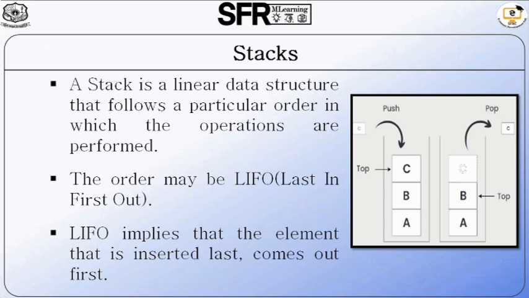The diagram shows the array implementation of the stack. Every stack has a variable top which is used to store the address of the topmost element of the stack. It is this position from where the element will be added or deleted. There is another variable which is called max, which is used to store the maximum number of elements that the stack can store. If top equal to null, that means the stack is empty, and the other condition, top equal to max minus 1, means the stack is full.